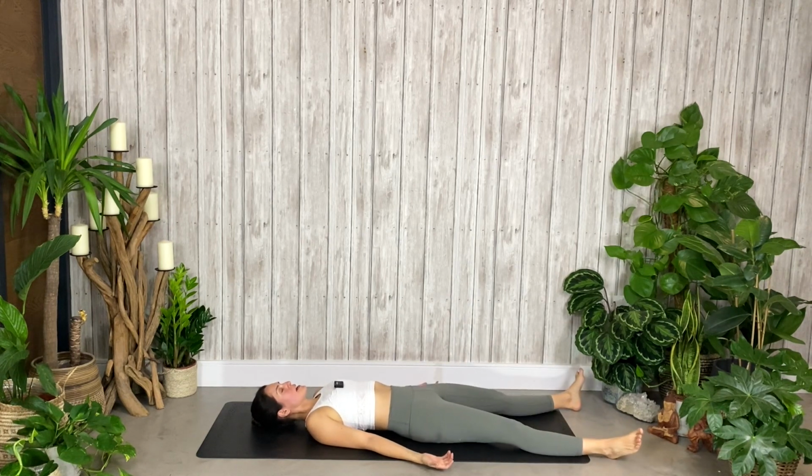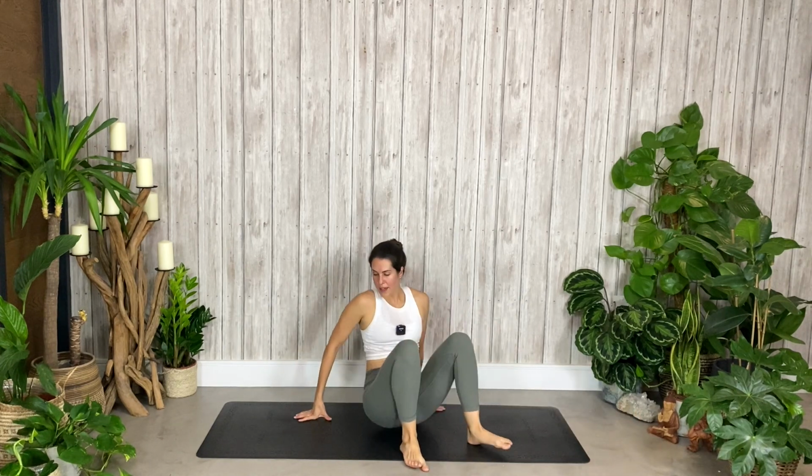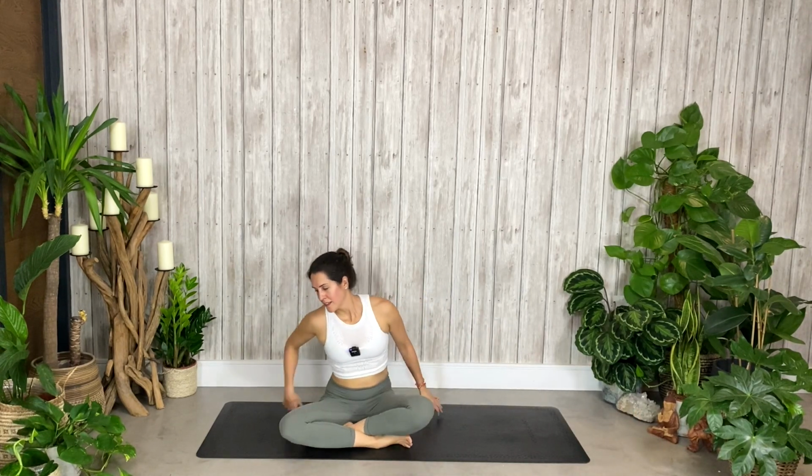Coming into your final relaxation pose, Shavasana. No longer controlling your breath, no longer controlling your body. Each and every natural inhalation and exhalation melting you deeper and deeper into your mat and into relaxation. And as you lie here, I'll just share a little quote with you. Don't feel like you have to pay any particular attention. Just allow anything that resonates to sit with the subconscious.